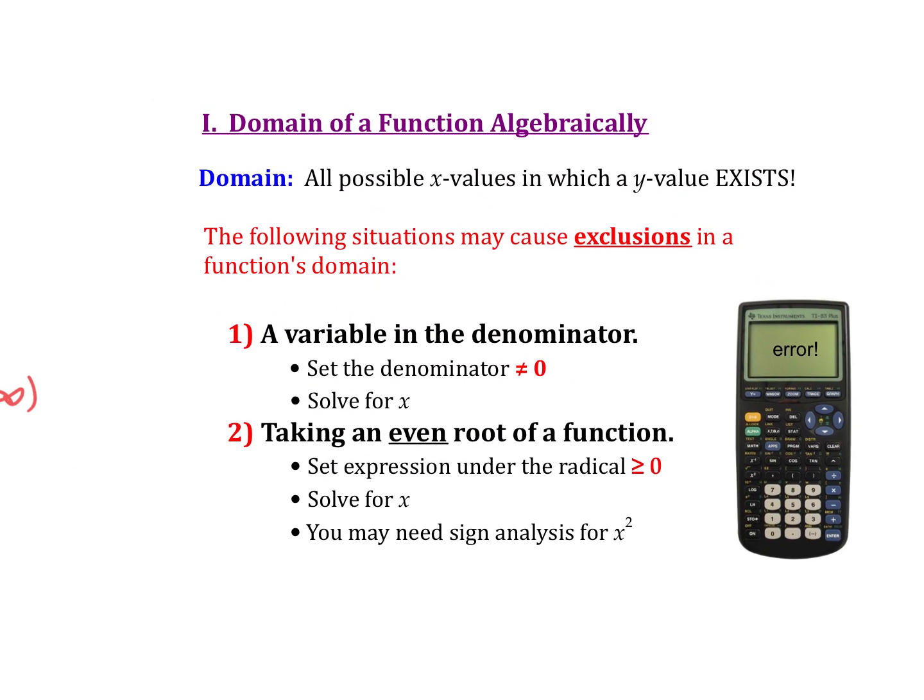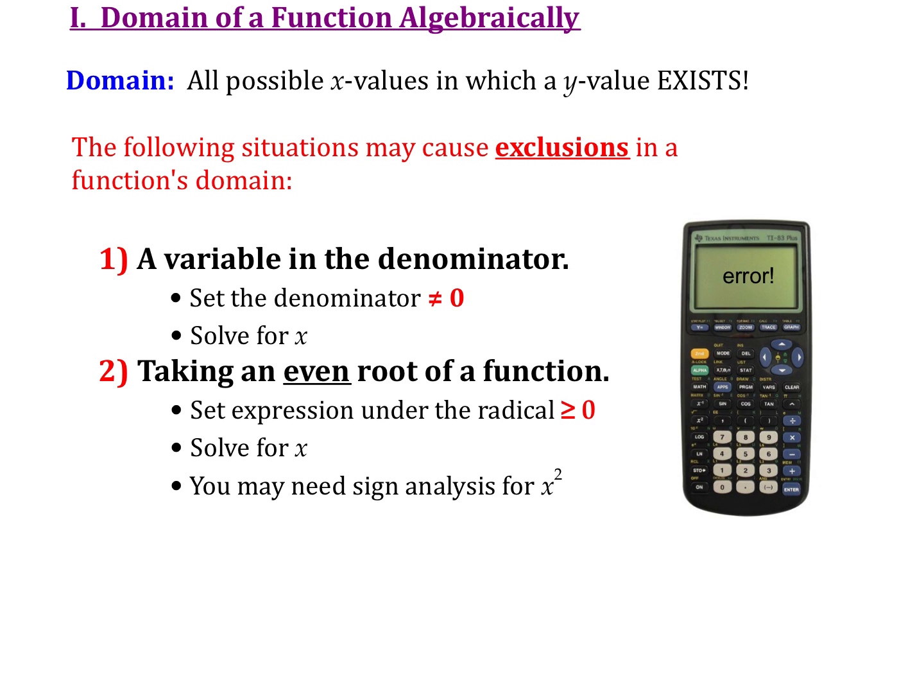All right, so now let's get some more practice dealing with algebraic domains. So we discussed this in the previous video. Again, if you want to check back there. The two most common scenarios we're going to see is if you see an x variable in the denominator of a function, or if you see the x variable underneath a radical, and that radical would have an even number root, so a 4th root, 6th root, square root, what have you.